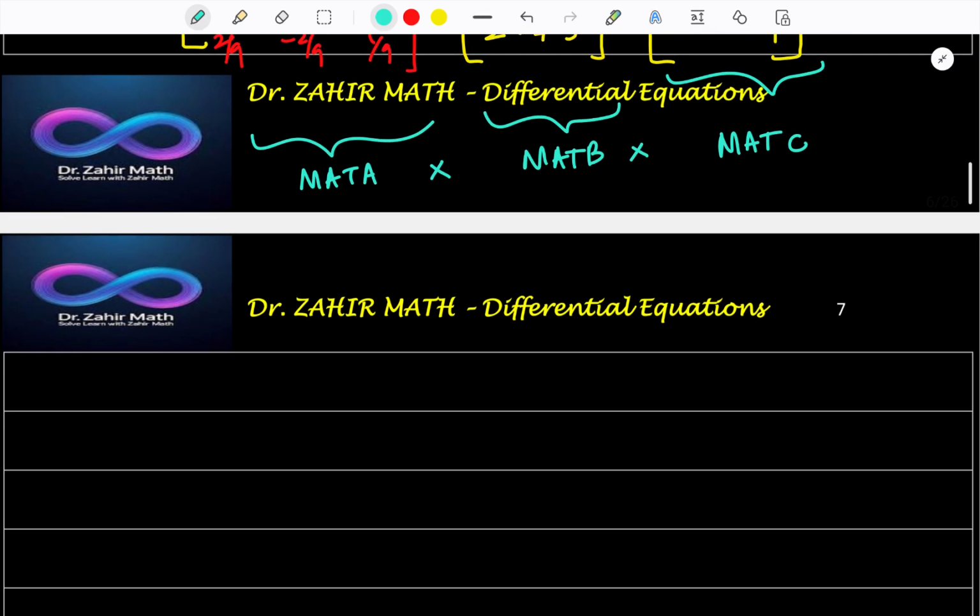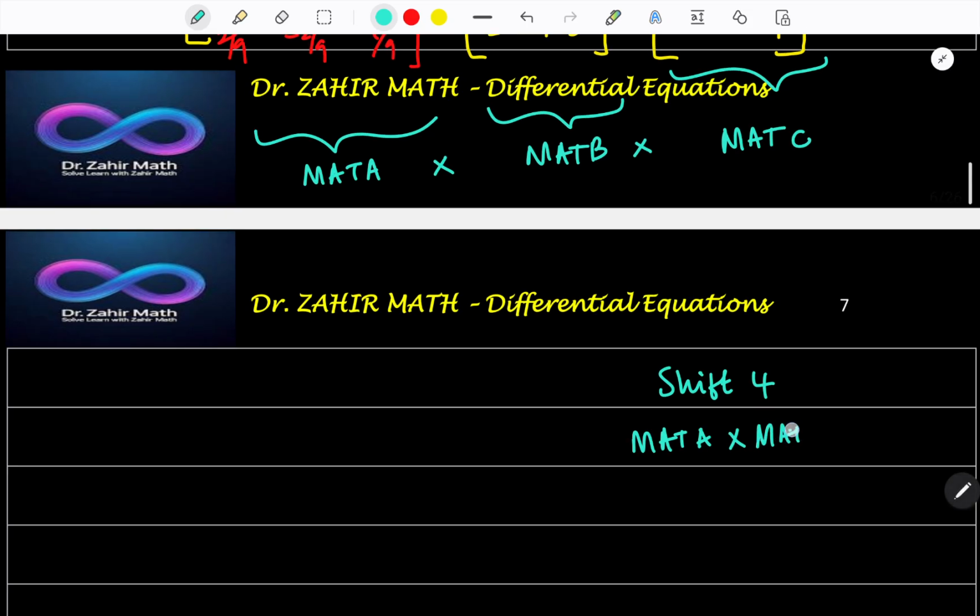Now what we are going to do? We are going to use shift 4 for everything. Now shift 4, right? The screen will come as mat A. Again use the multiply symbol, then again shift 4. Now it is in mat B, so press 4, which is mat B. Again press the multiply symbol. Again shift 4. Now your data is in 5, so you're going to get mat C. Now you press the equal sign, okay?